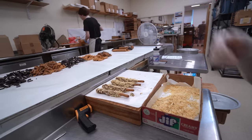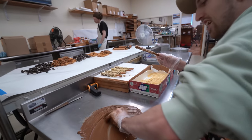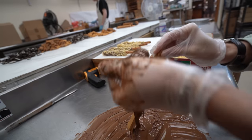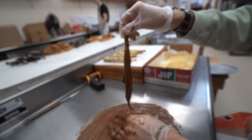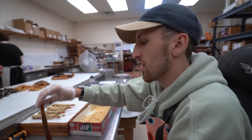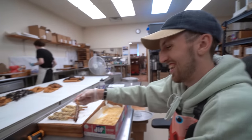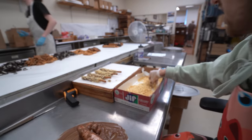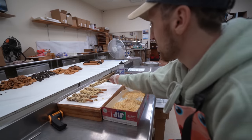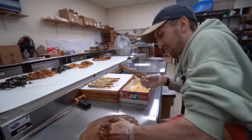We pack them in two for a reason because they're meant to be eaten at the same time. All the things I've done so far — something you could sit at your kitchen table and do, put in your fridge. We do get comments like, it could be easier if you just dipped that right in the kettle. You're not wrong, but for cross-contamination — literally Taylor here is allergic to peanuts, so there's no way we're going to do that. Honestly, it's a fun art to hand-cover things and a very cool skill to have. Not a lot of people can say they're well-versed in hand-covering chocolate.